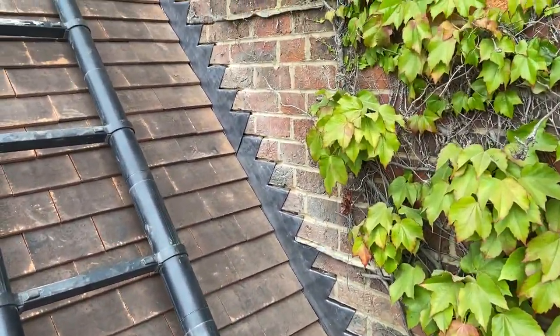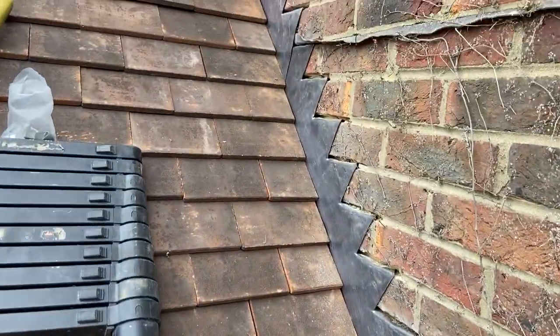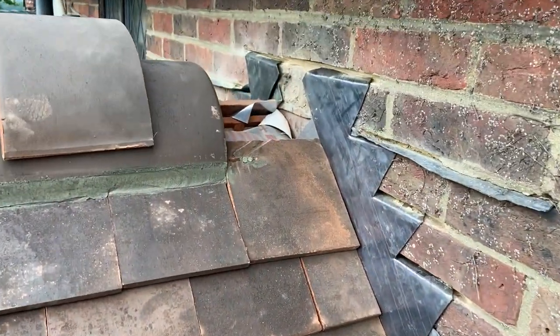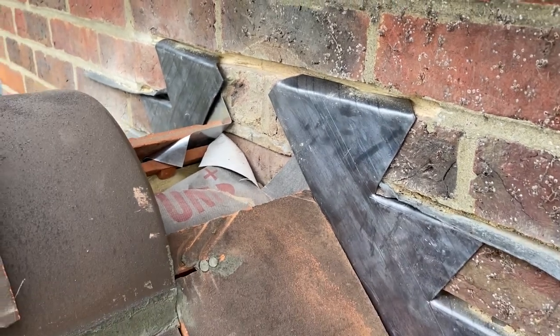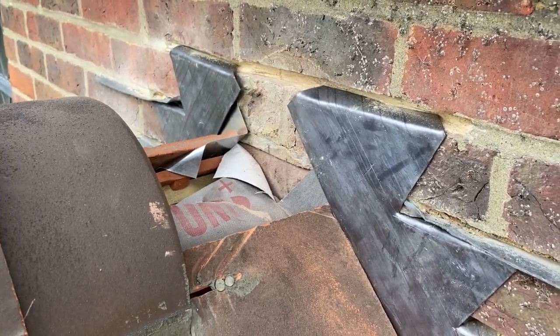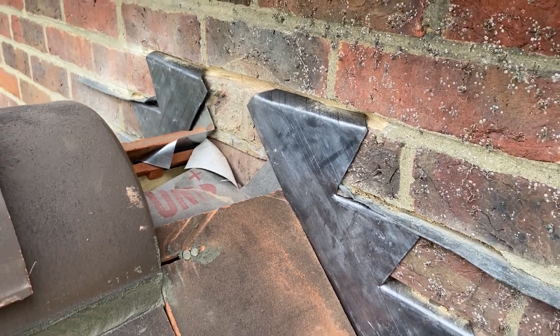So the only thing left to do now is to look at this ridge saddle. Now then, there's already a chase in here. I'm just wondering if I might step up to one course above. I'll put the ridge through there and just see what height that's sitting, and then we'll go from there.